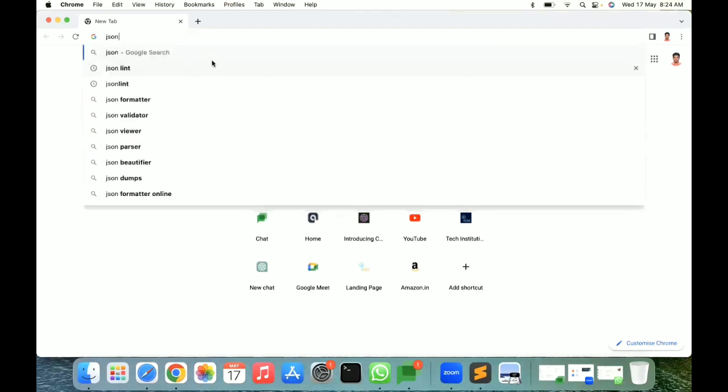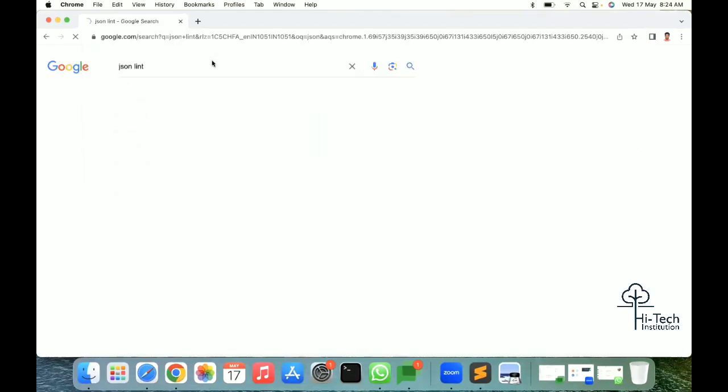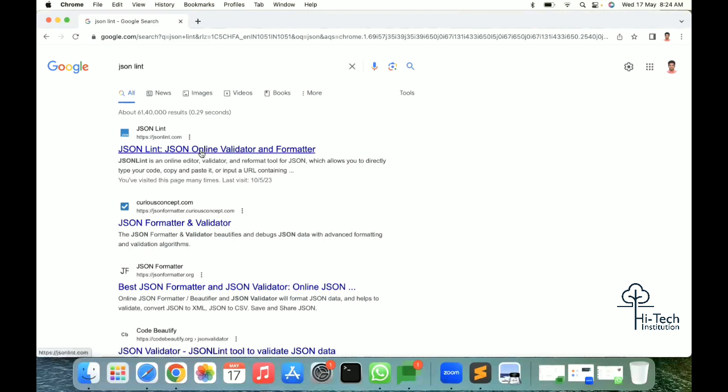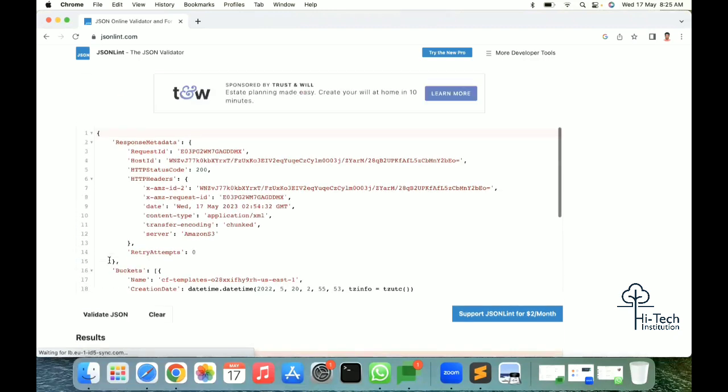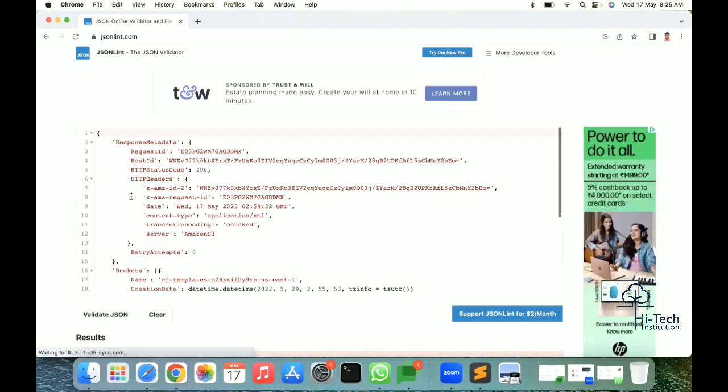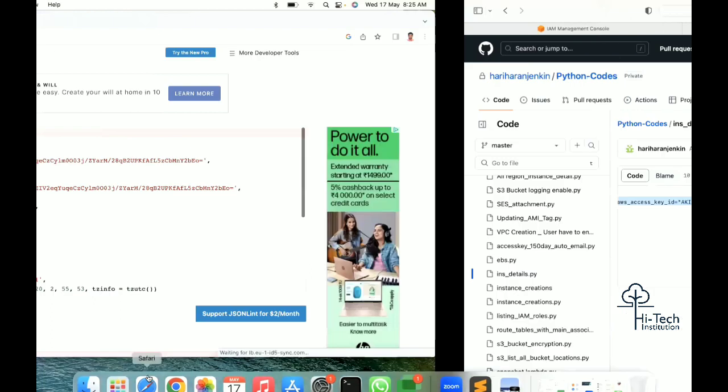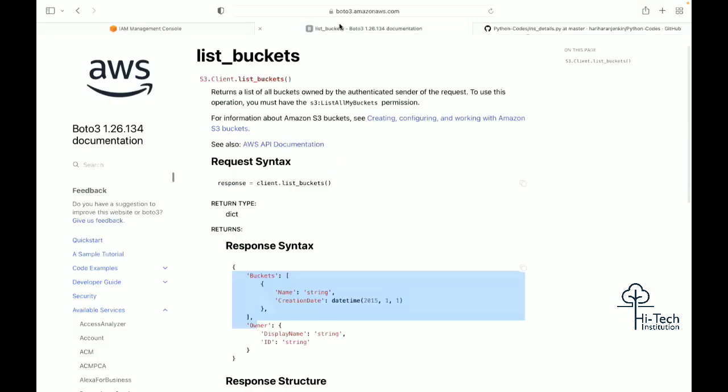There is a site called JSON Lint. Paste it over here and click on validate. See, this is the response. Now, whatever response comes, here also you can check. See, the returned type is dictionary. The response is in dictionary type. It will be in this format only.